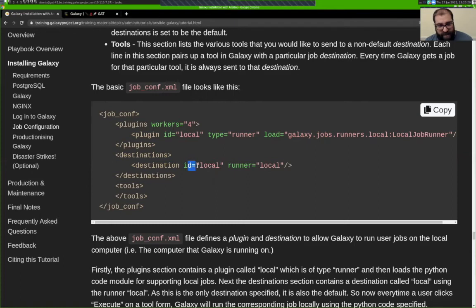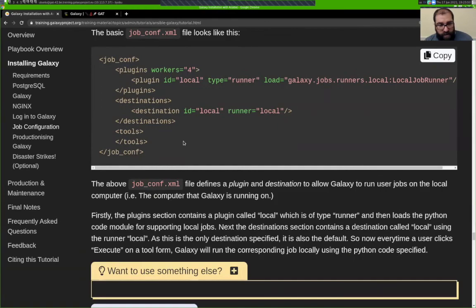The destination's name is local, and it uses the runner plugin named local. So that local here maps to this local there. And then we haven't set up any specific tool mappings because our Galaxy server has no tools, essentially. Okay.